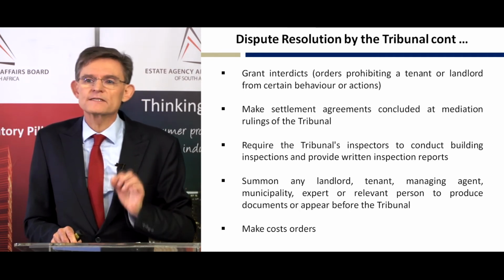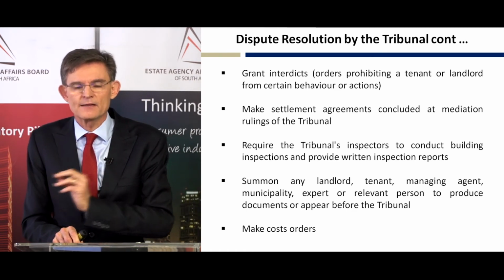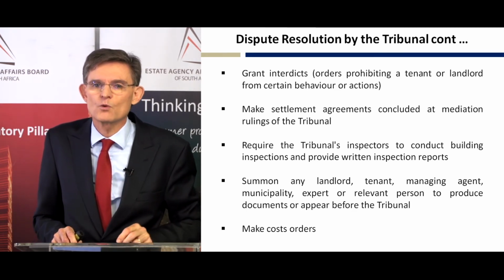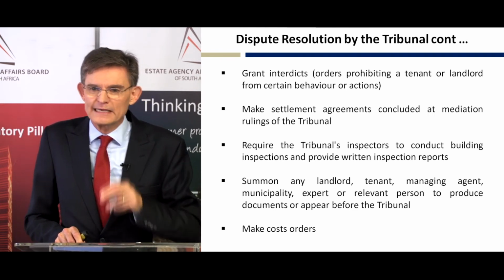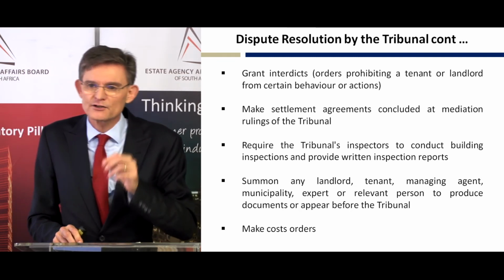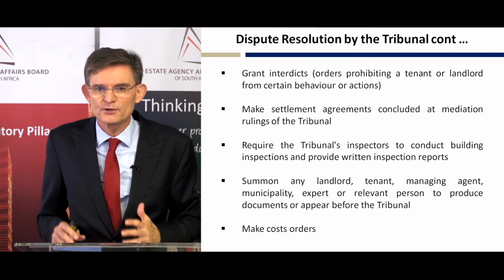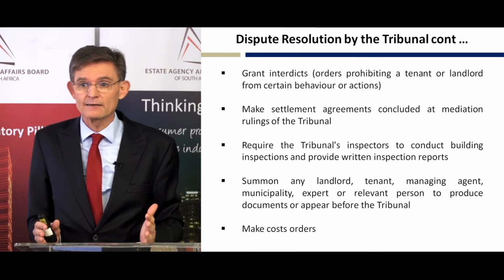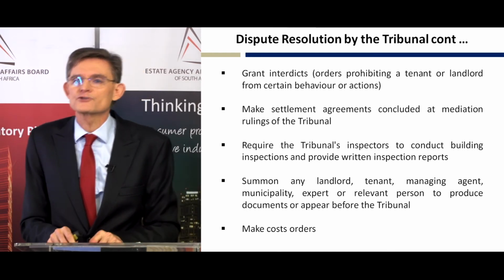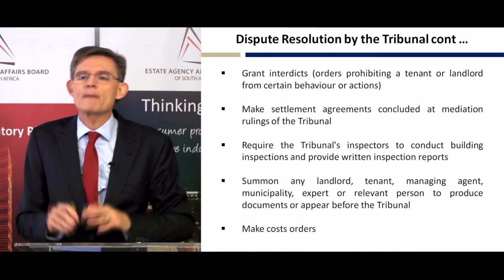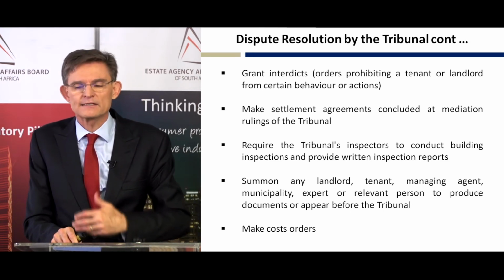This is significant, and it is significant because we will see later that tribunal orders are deemed to be orders of the magistrate's court. And so the benefit of reaching an agreement at mediation and then having it made an order of the tribunal would mean that a landlord or a tenant, at no cost, without even going before the tribunal, would have the equivalent of a court order. A massive intervention and benefit for both landlords and tenants.